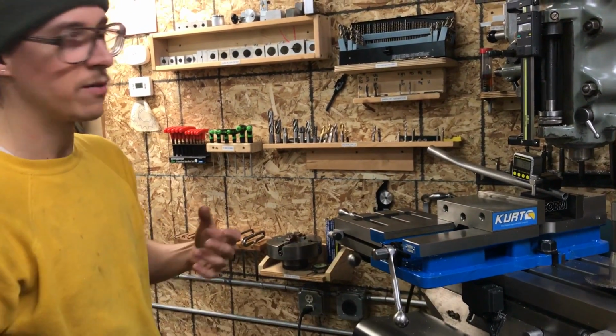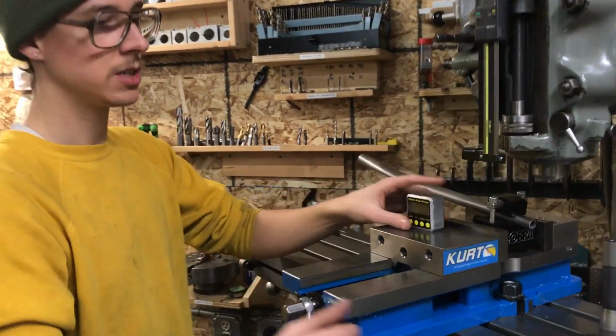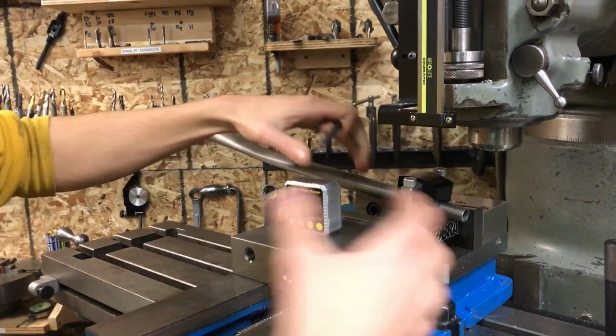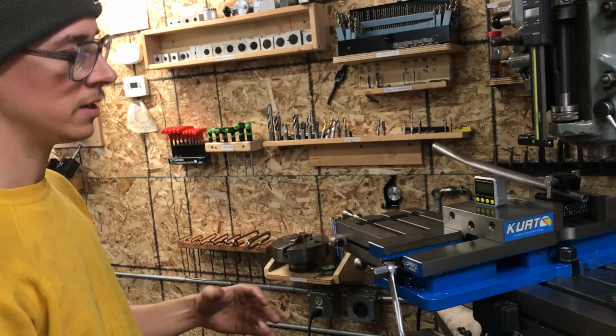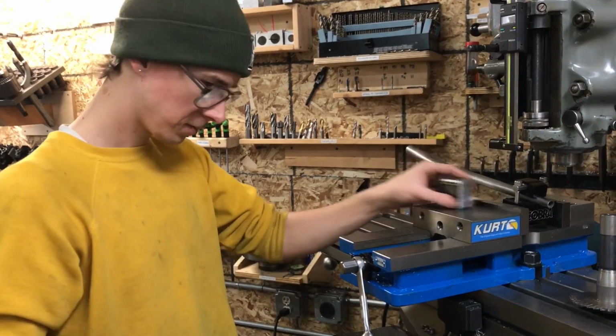And so whatever method you choose, you just need to set up your tube. And then the beauty of it is you can just grab your 6mm wrench here, and you loosen this up, and then now you pull your tube out, you put in the next tube, and you have the same angle already established. So you can make repeat cuts to the same angle, which I think is a nice convenience feature that's built into this. As long as you don't loosen the vise, it'll stay put.